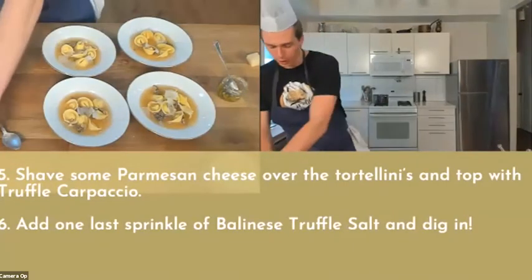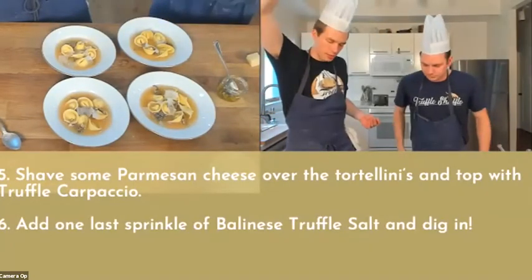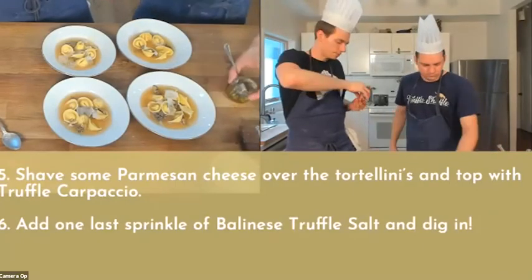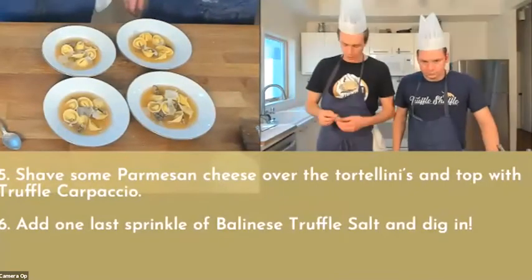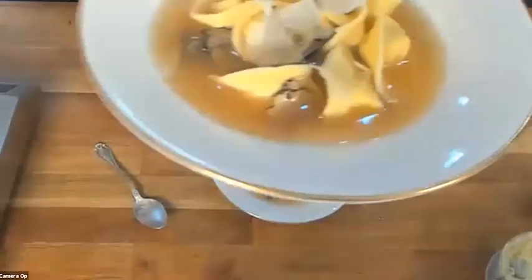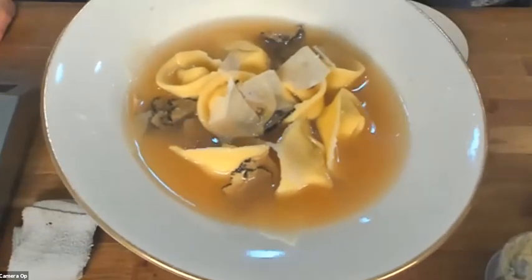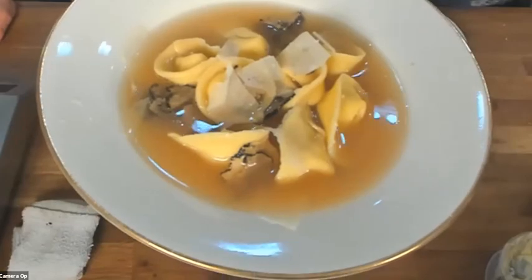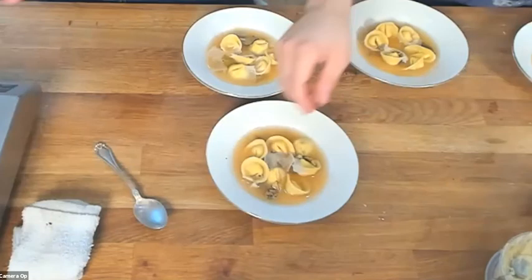And then we add a couple shavings on top. We just bring it over the top. And so very last but not least, we're going to hit this with a little sprinkle, up high. We got to hit that Truffle Salt, the sel de truth. All right. Stunning. I'm going to hold this one up to the camera so you guys can see it. Look at that Brodo. So Joey and Angela, we just placed that Truffle Carpaccio on top. That's all we did.